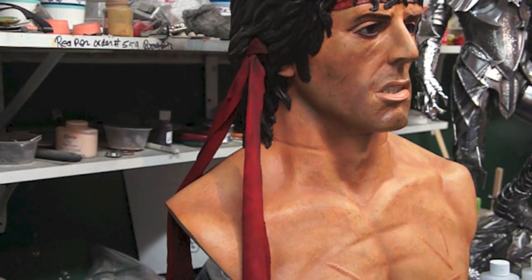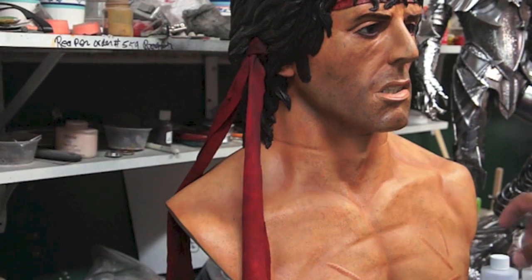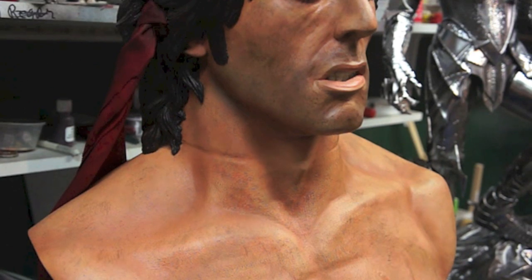Then I got hold of another guy who did the Rambo bust and added the sweat from the Replica Prop Forum — Lighter or Litter Jojo — so thank you for the recommendation. I tried that on the other bust and it turned out pretty good, so I got the clear Alumalite. We're going to put equal amounts of each one and see if it works. It worked on the other bust and they looked clear, so cross your fingers it doesn't mess up the paint job. Vamos a poner el sudor — resina clara.